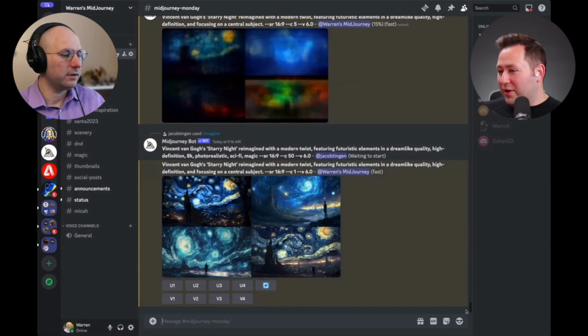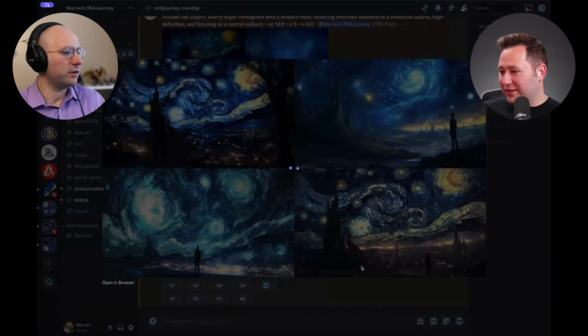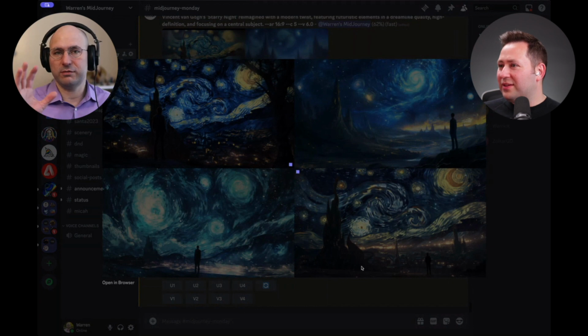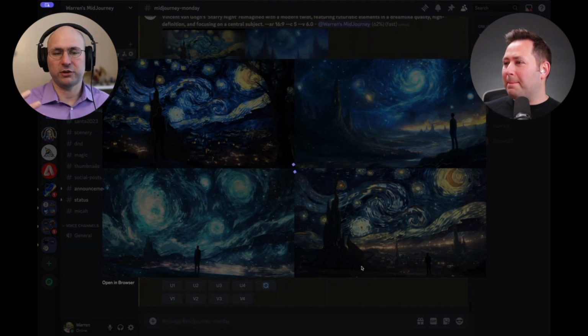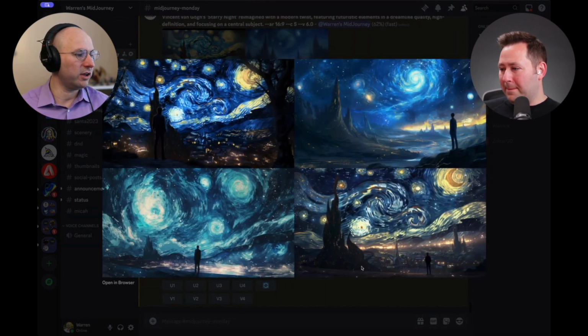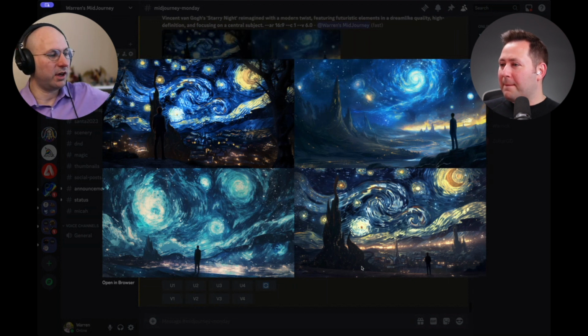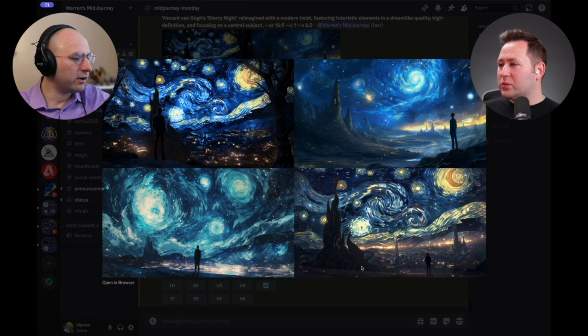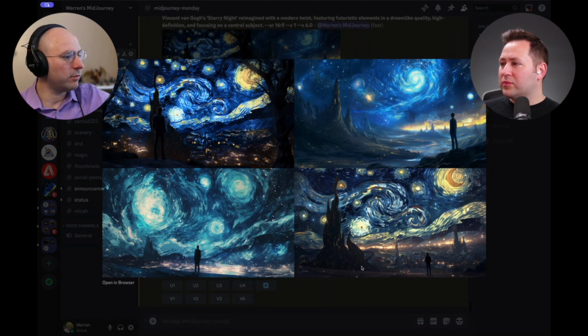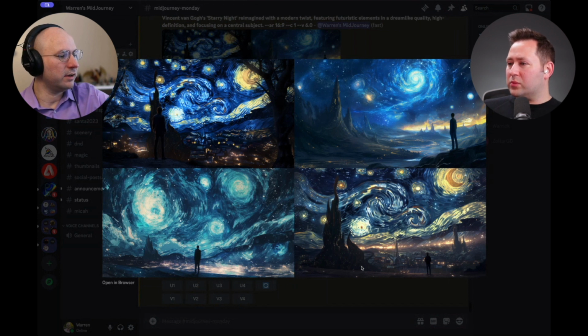Ooh, I like what you're already making. Look at that. Looks good. Okay, so obviously Midjourney knows what Starry Night looks like. It's been trained on that particular image. And as you can see, it changed. It's got some chaos. It changed it just a little bit. So we see the central element, a person in the bottom left and top right, where you can barely see the person in the bottom left and top left, bottom right.